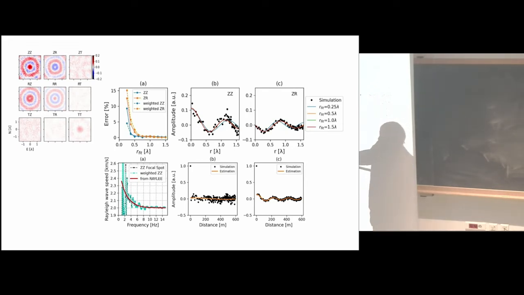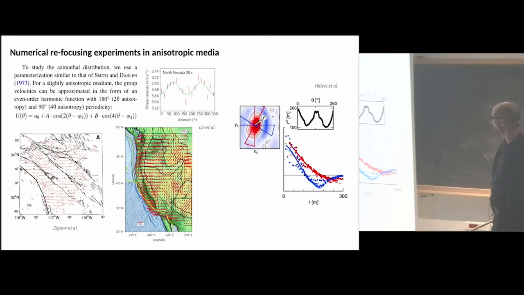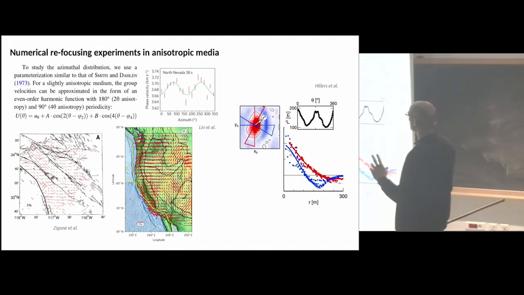And what we take home from this is that even in quite noisy environments, if you cannot go to that small fitting distance, but around fitting distances of 1 lambda, 1 wavelength, you still get fairly good estimates of the local phase speed. So this is work that is finished.